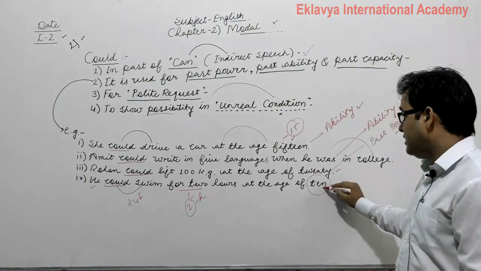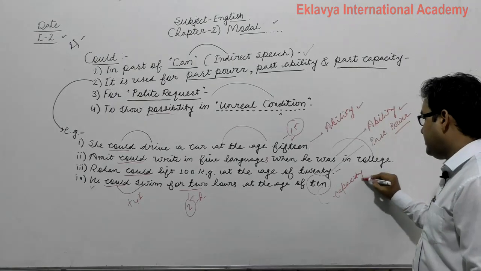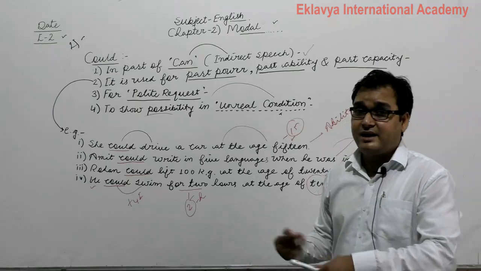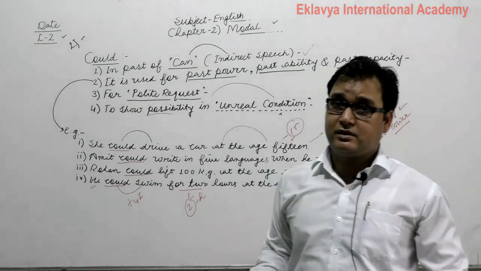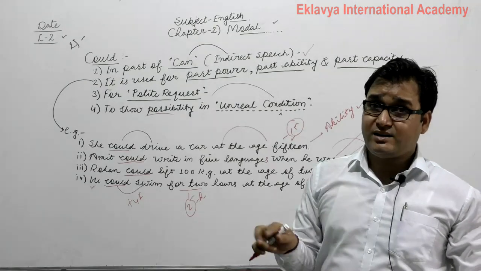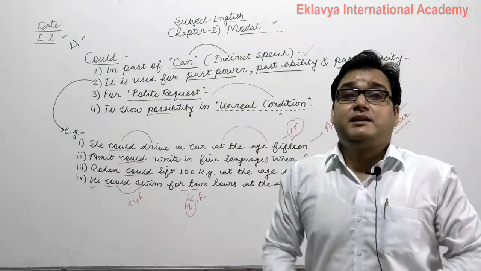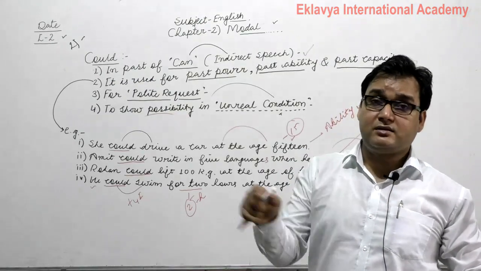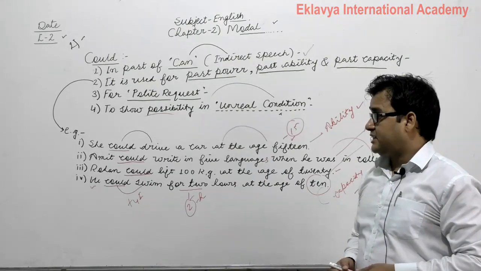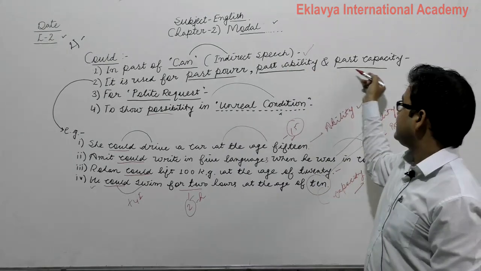और यहाँ पर उसकी वो कैपेसिटी है. कौन सी कैपेसिटी है? पास्ट, because I mention could here. और 2 घंटे तक स्विमिंग करने के लिए क्या चाहिए? Ability चाहिए. There is no problem. योग्यता होनी चाहिए, स्विमिंग करने की स्किल्स आपको आनी चाहिए. लेकिन 10 साल की एज में 2 आवर्स तक स्विमिंग करने के लिए कैपेसिटी चाहिए, एक क्षमता चाहिए. Okay students, this example exactly speaks about it is used for past power, past ability and past capacity.